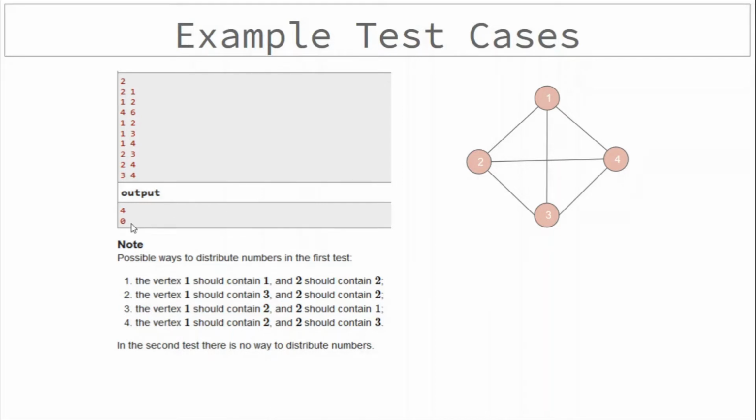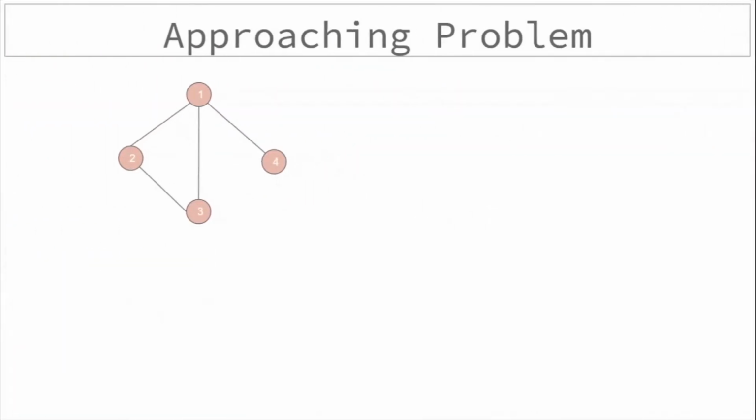So the problem is how to determine whether the answer is 0 or positive, or how to find the solution basically. The approach is something like this. If you think about the problem for just 2 or 3 minutes, you would understand the problem is basically about bipartite graphs. The reason is that in a bipartite graph, that is a bicoloring problem, and if you are filling a node with color 0, then all of the nodes which are directly connected to it must be filled with color 1, or basically with a different color, right? And that is what is happening here.